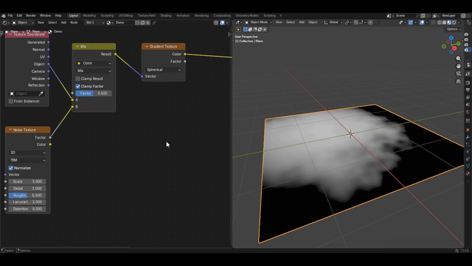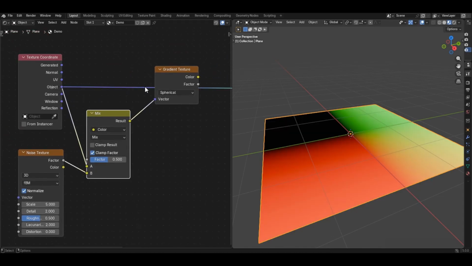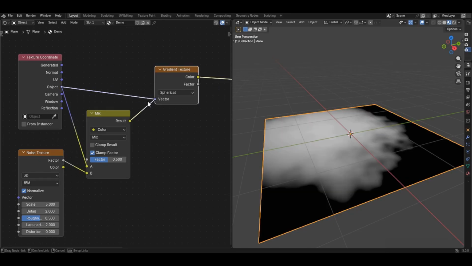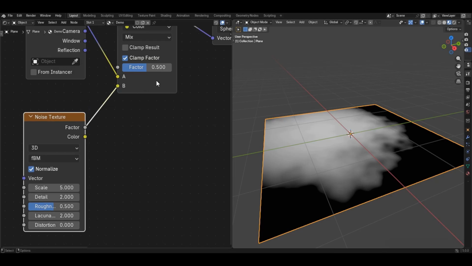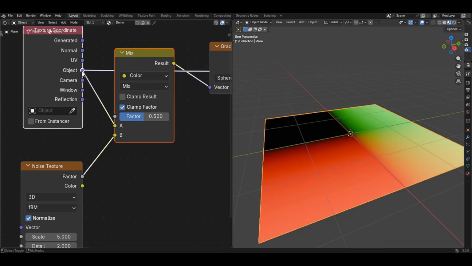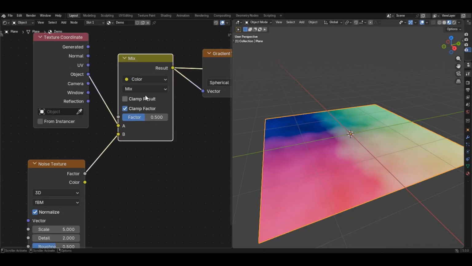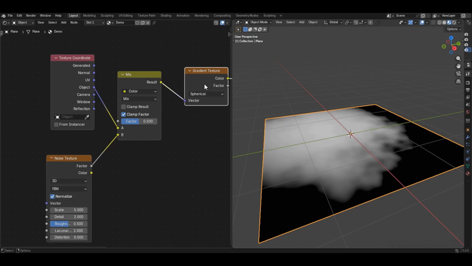Okay, distorting the coordinate of a texture is a process of introducing odd things to the regular coordinate. For example, this is the regular coordinate of our gradient texture, but when we introduce a noise texture which is odd for this system, it will distort the placement of the texture. This is without the distortion, and this is with the distortion. So it is a really powerful method to create something that looks realistic in terms of nature. Now let's get back to our project.